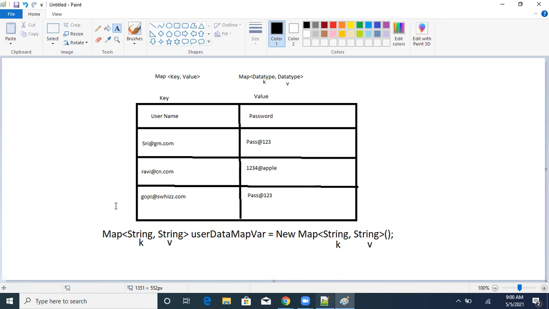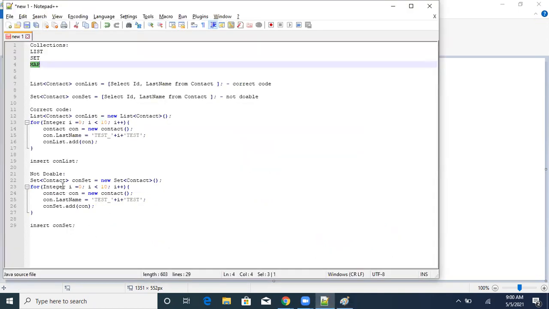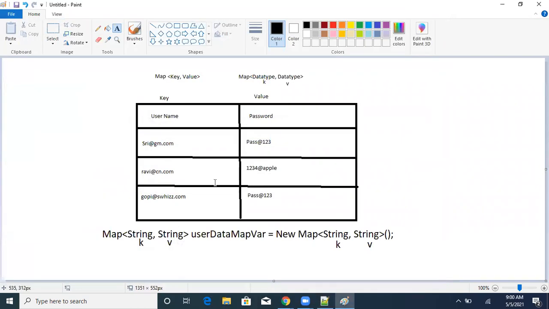How do you write it for a list? We wrote it for a list like this, right? This is also one of the data types. For a list, similarly, you have to write a map holding two data types. Key comma value. Let me do it practically in the program.